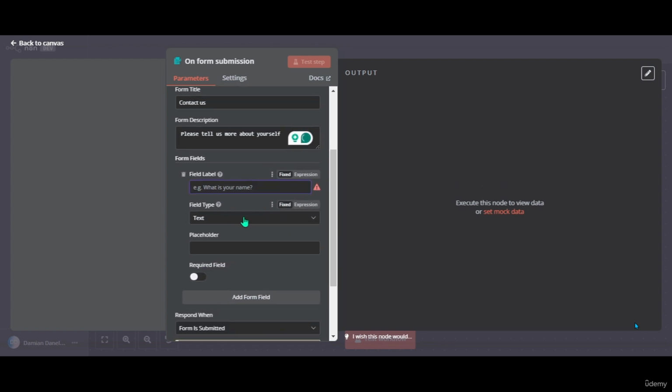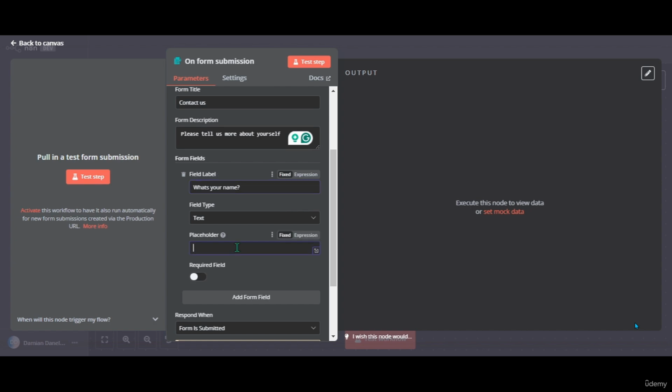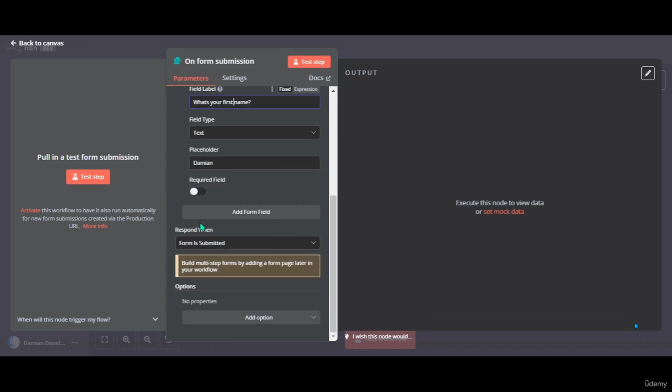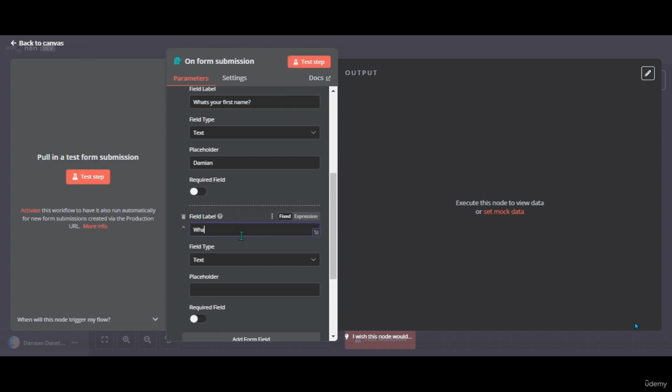The first field will be, what's your name? As a placeholder, give it some random first name. Actually, we can change it to the first name. The next field, what's your email address?